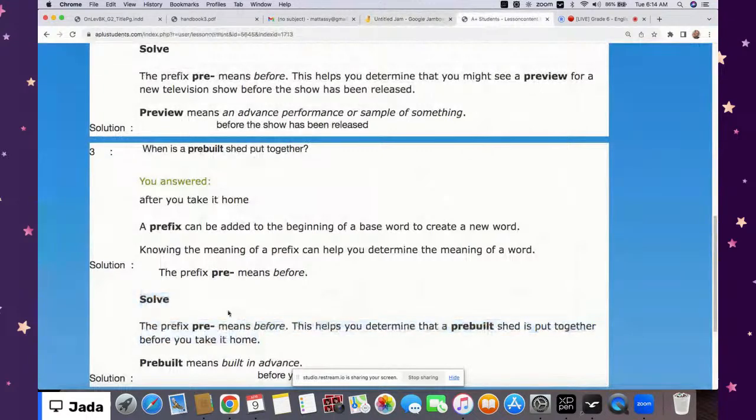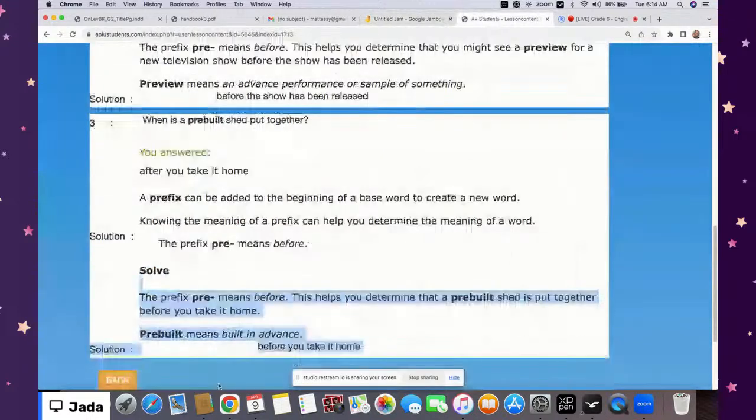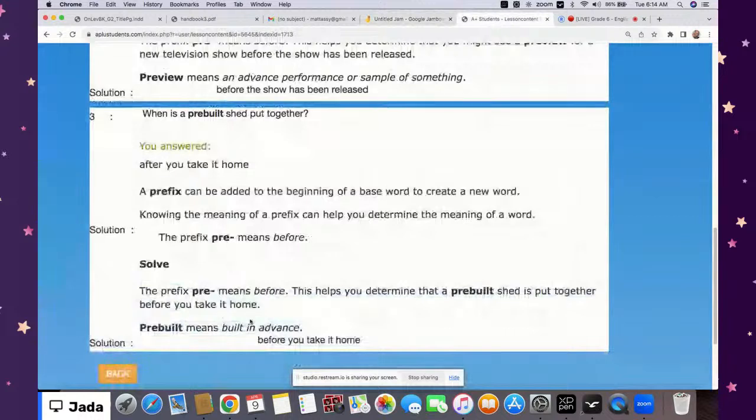Now, it simply means built in advance. Because you know that pre is before, if you're pre-building anything, you're building it in advance. So yeah, that's it for the pre-built.